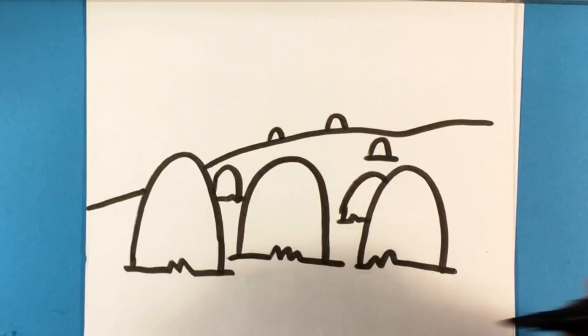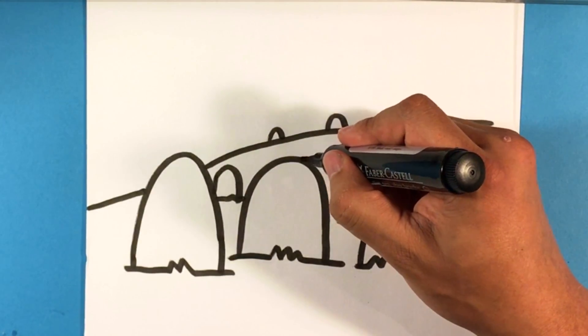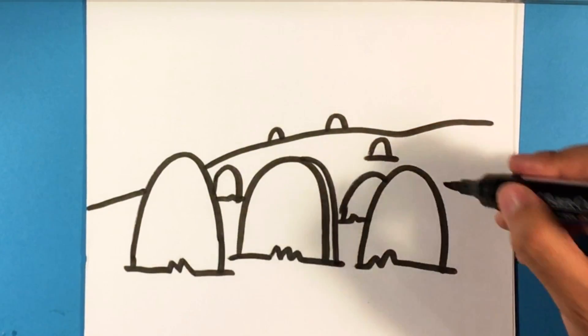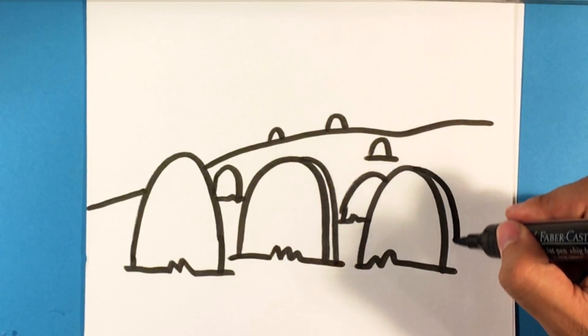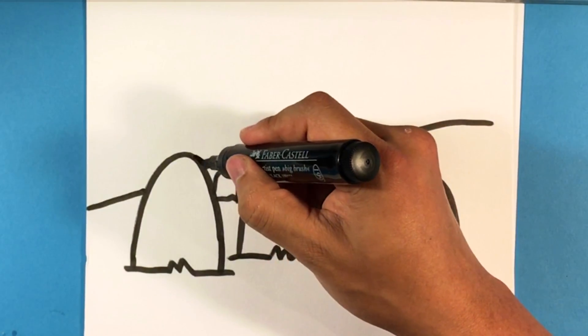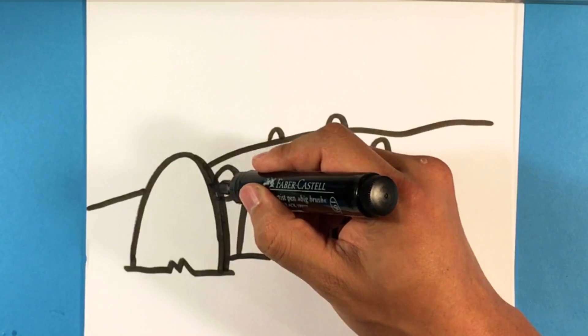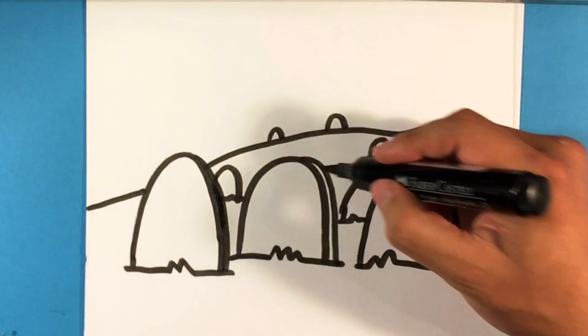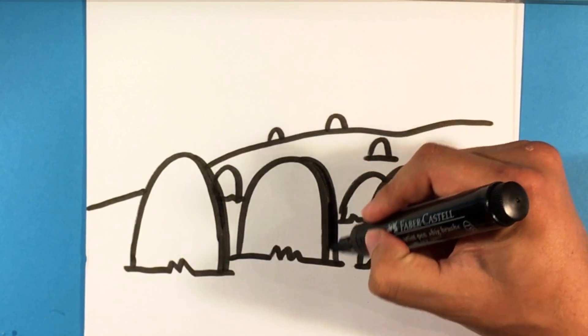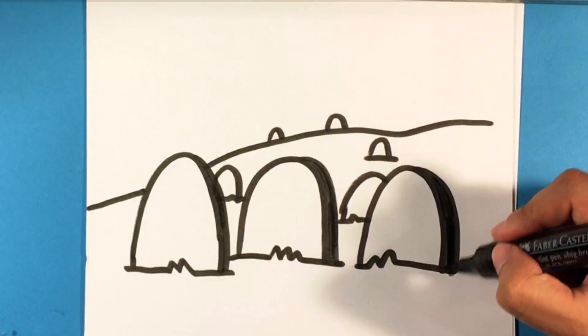To give it some kind of depth, you know. So off this one, I'm going to give a little bit of thickness by tracing that exact same shape. I'm going to just thicken the line on this one. You can thicken the line on most on just one side. That'll give it a little bit of thickness to it.